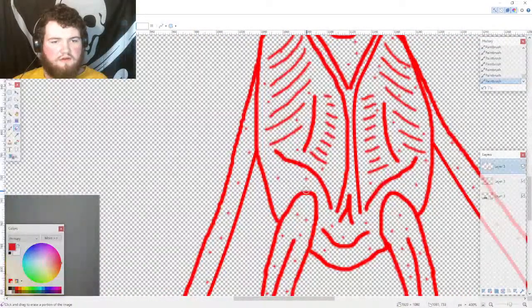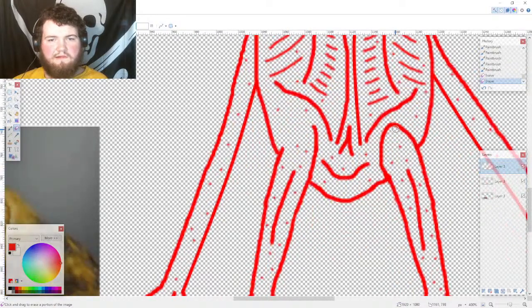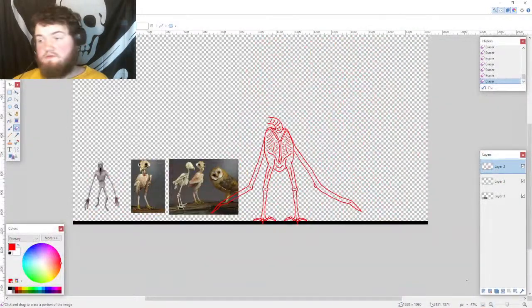I want to make it look like they connect to a point. Like that. Okay, let's see what that looks like. Yeah, that was a good choice. It's down to the bone, indeed. Very good pun there. I enjoy.